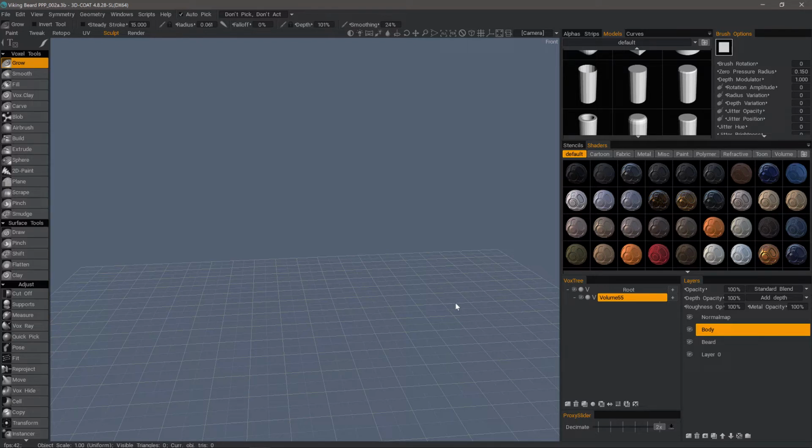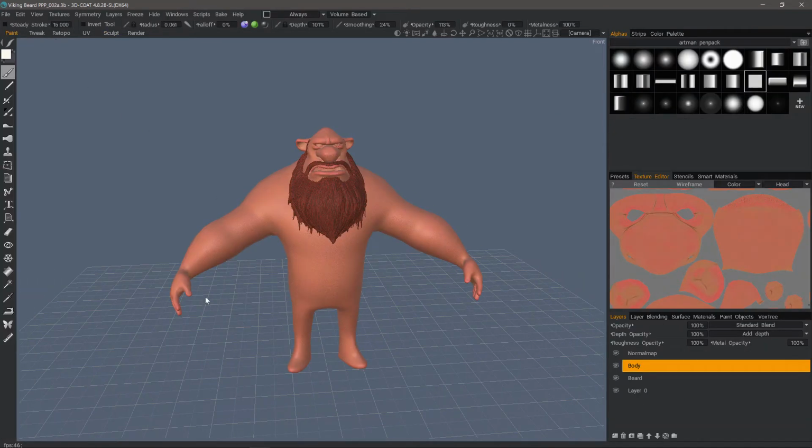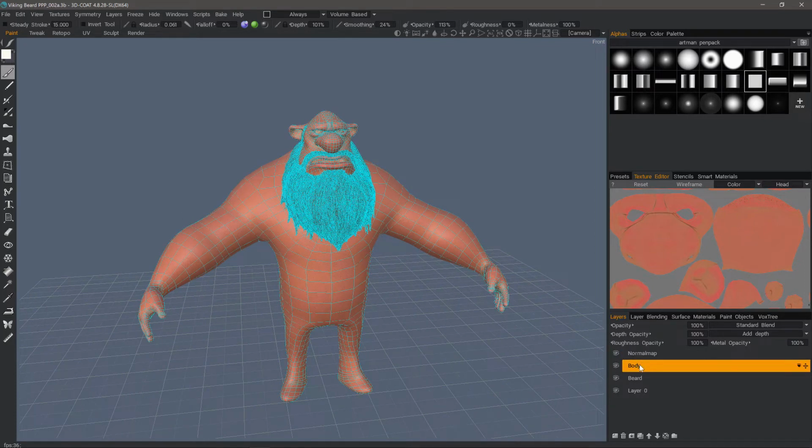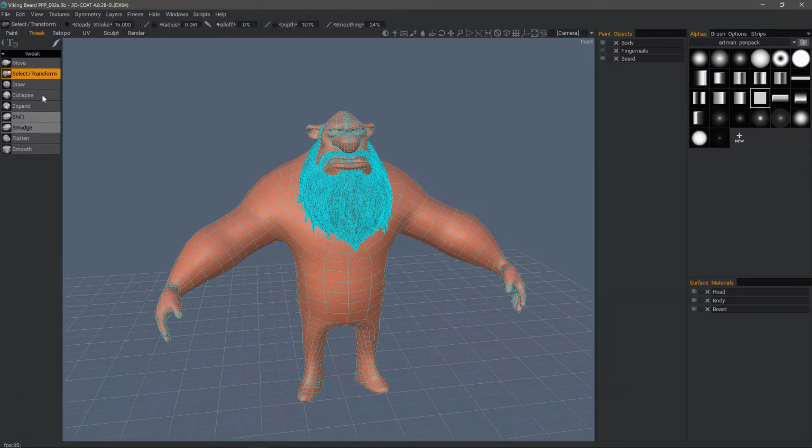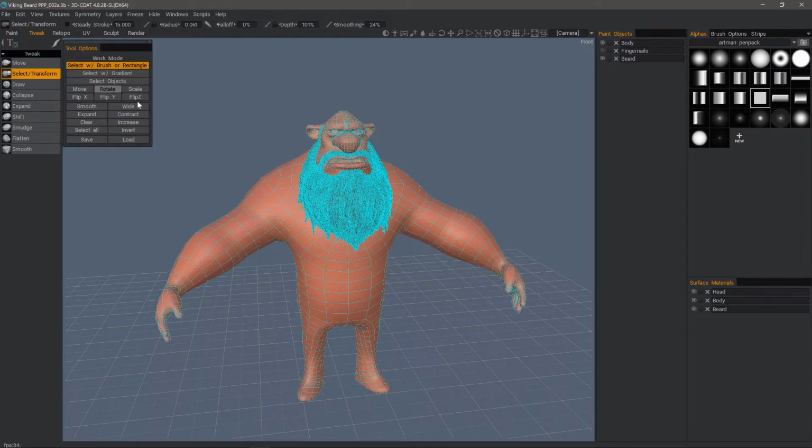However, that's not to say that we can't get a copy of the paint object into this workspace. If you wanted to make some modest sculpting edits to your paint object, you could use your paint layers with the depth channel enabled, with your different brushes, maybe the fill brush and so on, but you don't have the breadth of tools available to you that you have in the Sculpt workspace. You do have some basic sculpting tools here in the tweak room to tweak your paint mesh. You also happen to have some basic transform tools as well, gradient selections and so on. But as you can see, they're rather modest.